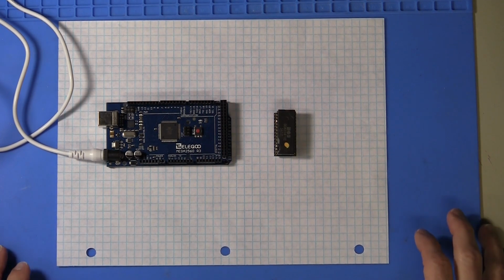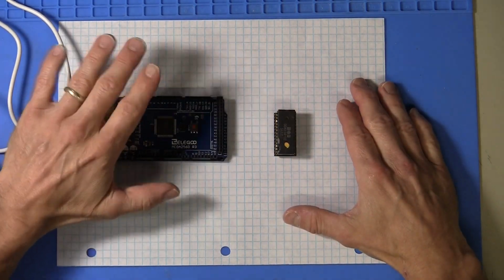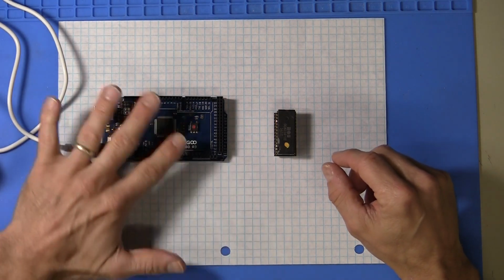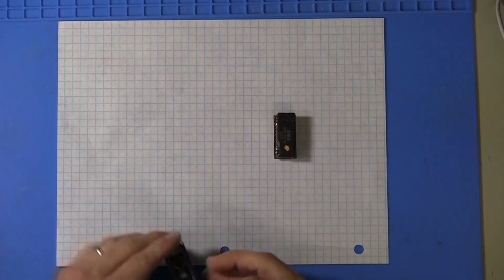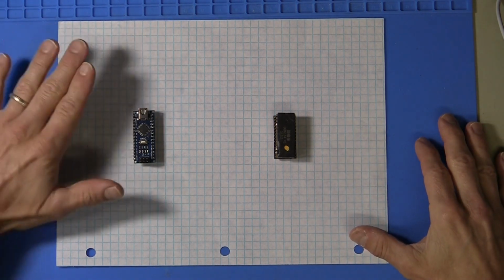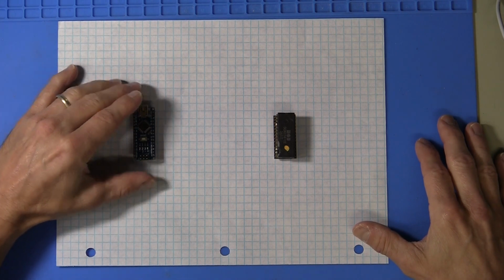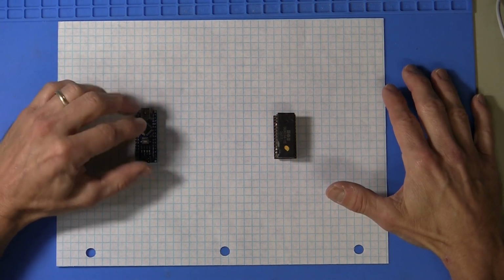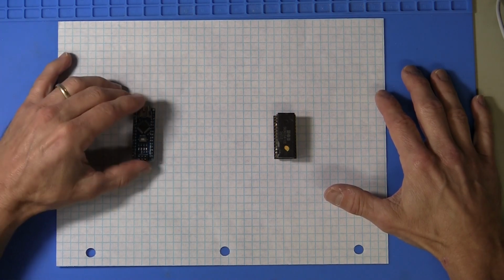Now, to the parts that we're going to open today. So suppose we don't want to use the large board, or we don't have the large board, or it's too much expense, or whatever. Let's say we want to use a nano or other microcontroller. The nano also runs with 5-volt VCC. But the solution I'm going to talk about now doesn't require that. We could actually use anything from 1.8 volts up to 5 volts.